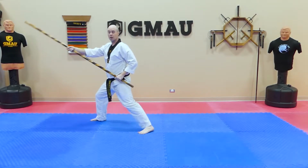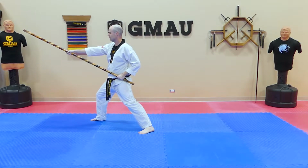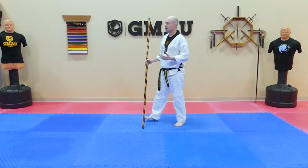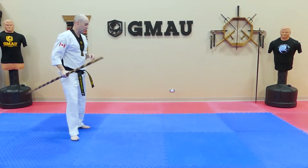I'm going to make sure that when I do that strike, my hand is sliding back, my wrist is snapping, and I'm doing a nice job of incorporating power into the strike. Okay, so let's go through it from another angle.